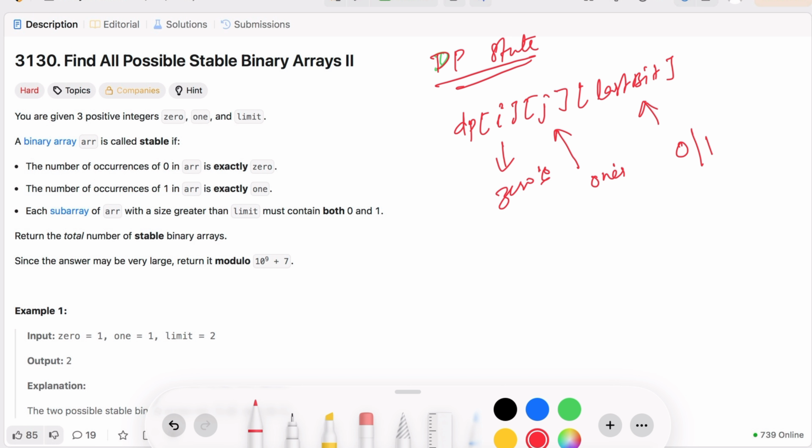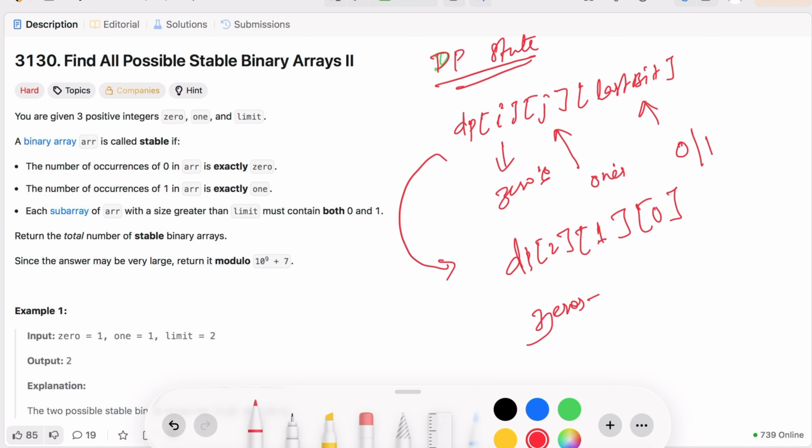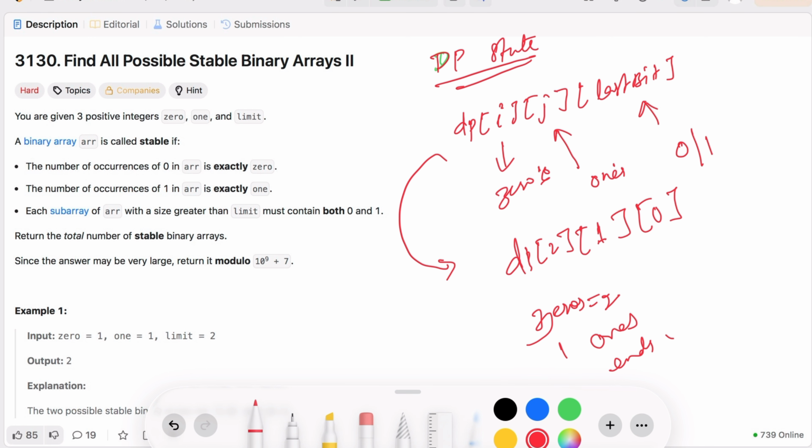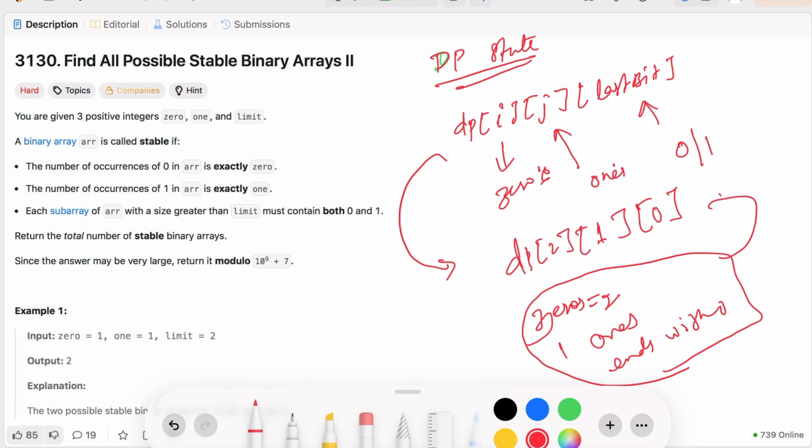Can we represent this? Let's suppose dp[2][1][0]: this array has used 2 zeros, 1 one, and ends with 0. This is the meaning of this state.